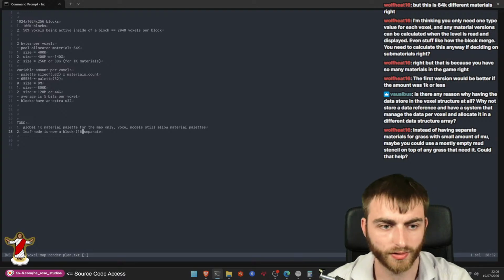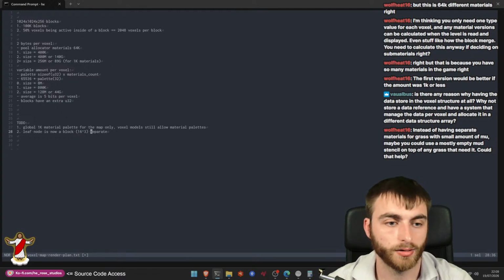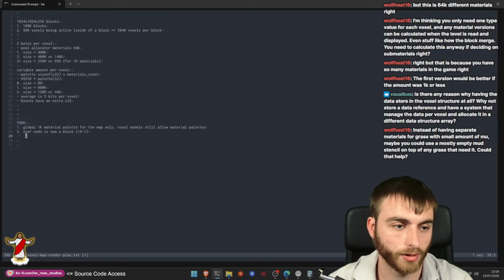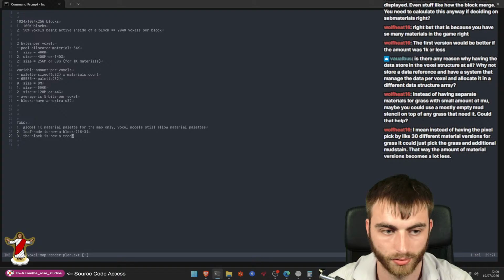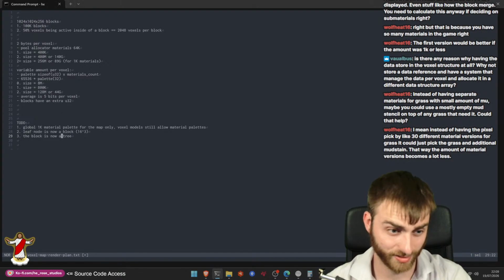So that's 16 to the power of 3 voxels. And the block is now its own tree.